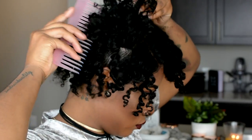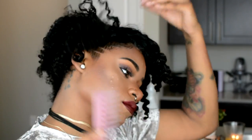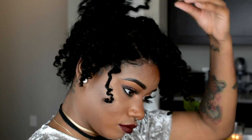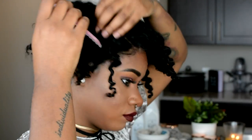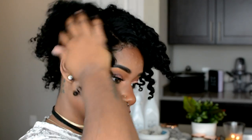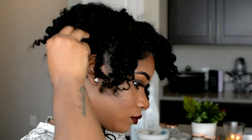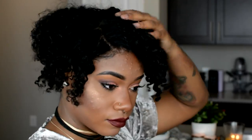And then I decided to go in with a wide tooth comb to comb out the roots and comb out the hair a little bit to give me a little bit more volume. And if you guys want to see me cut this into a taper cut, I will do a separate video on that. I was originally going to do a taper cut, but when I was looking at it on camera, I decided I should just leave it just like this. And if you guys want to see a taper cut, I will do a separate video of me cutting this into a tapered diva cut or whatever you guys want to name this.